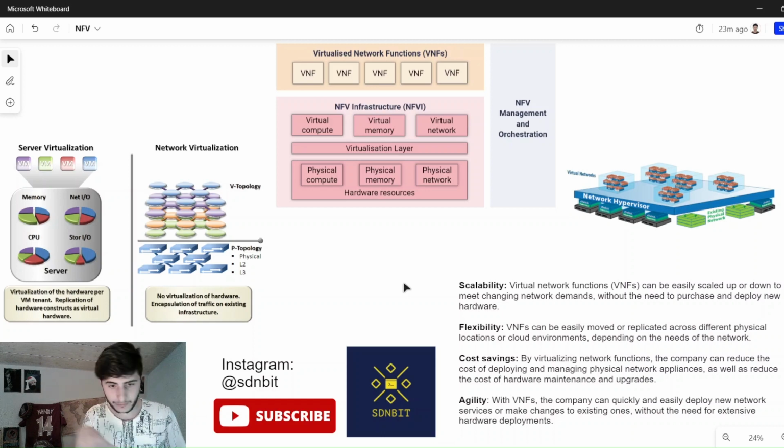To do all of this orchestration and management, you need SDN controllers. So SDN works alongside the network functions virtualization concept and allows you to utilize and orchestrate your physical network infrastructure much more efficiently and effectively.